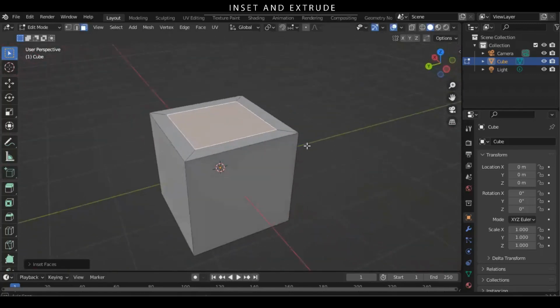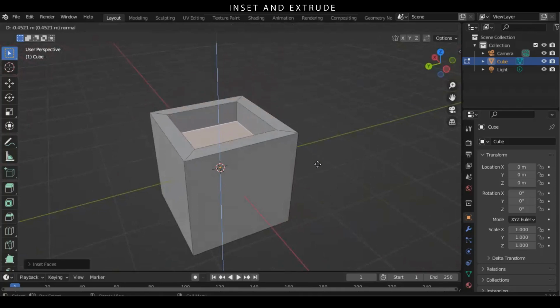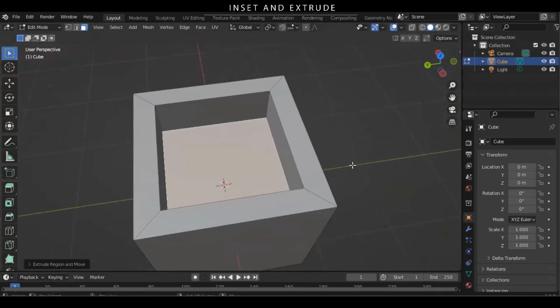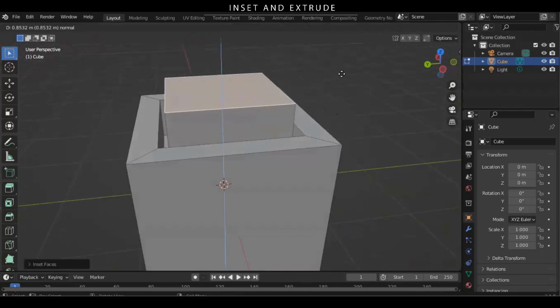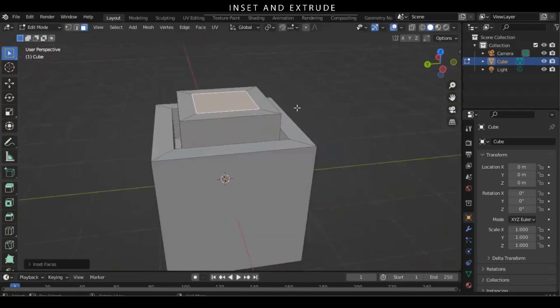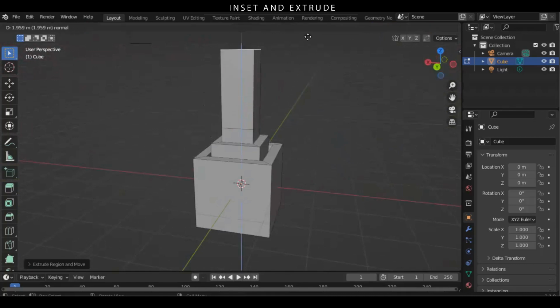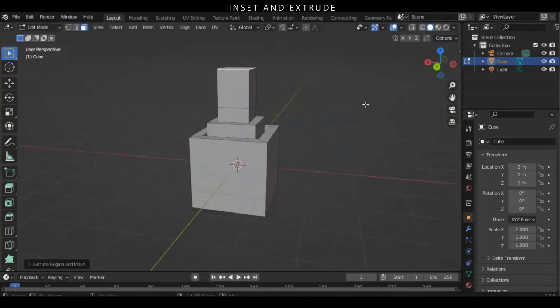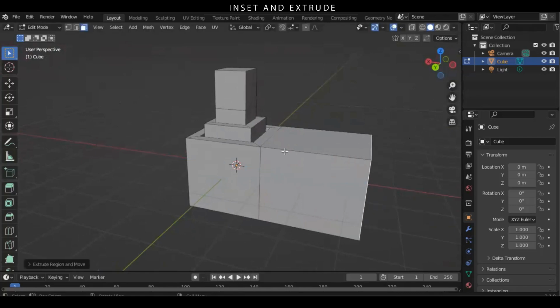And then if we hit the letter E, that's extrude, and it'll push a piece out. You can also go in with extrude, and then you click to accept the change. So very often when you're box modeling, you'll be using inset and then extrude kind of together. You can mess around with that. And when you hit extrude, it will extrude along a certain axis, right? So this face was facing upward, so it's going to extrude along that face. If I select this face over here and hit extrude, it'll extrude along that face.